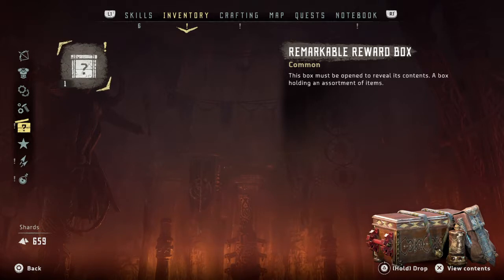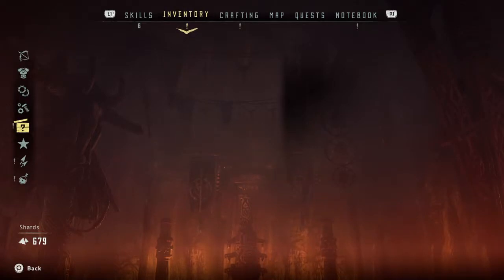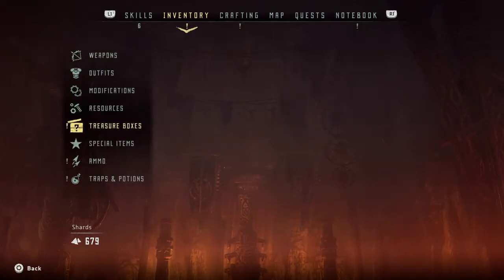This box must be opened to reveal its content. A box holding an assortment of items. Remarkable reward box. Maybe this came from our finishing the tutorial, I think. Metal shards. Oh, sparkler. Okay, that's great. So that is the extent.